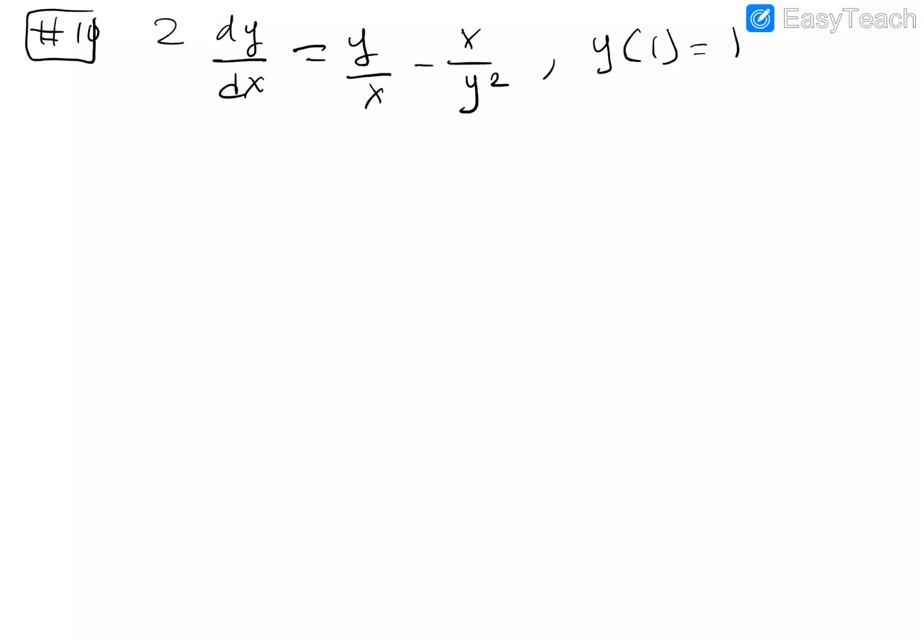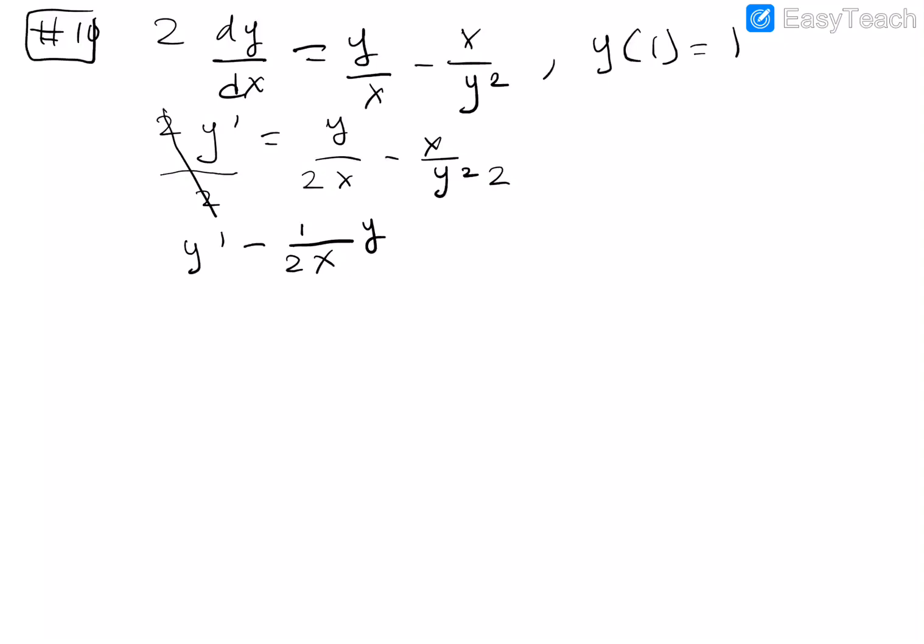Okay, so I'm going to go ahead and change this dy/dx to y prime just so it looks a little nicer. You don't have to. It's just a preference I have. And I'll go ahead and divide everything by 2. We get y prime minus 2xy is equal to negative.